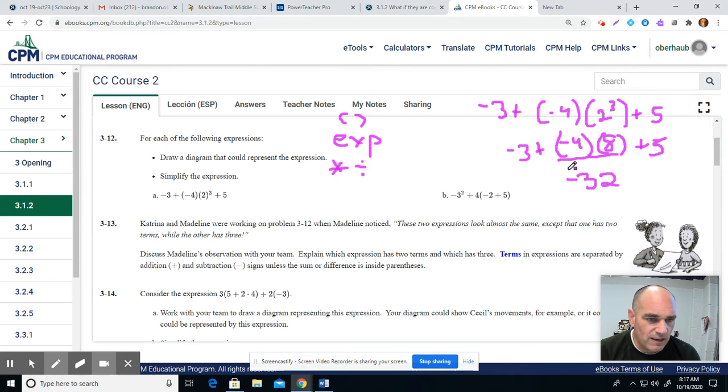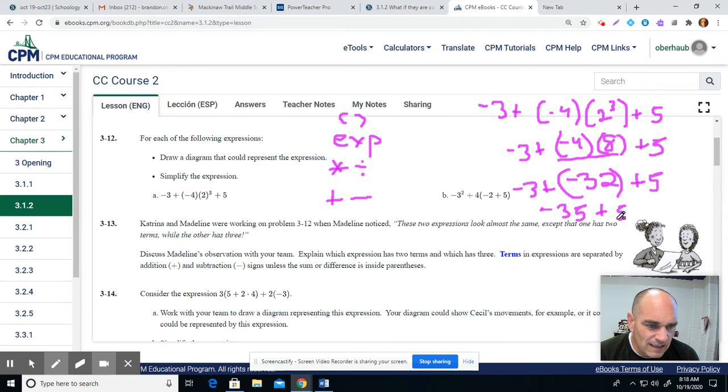So I've done this little chunk. Now what I'm going to do is rewrite everything I haven't used yet. So notice how I did this one little piece, wrote it down, and now I'm dropping everything else straight down my paper in the exact same order. All right, I got my new line. Let's see, no parentheses to work inside of, no exponents, and I have no multiplication or division. So now my last thing is any addition or subtraction needs to be done. So let's see right here. I have a -3 and a -32, which is going to give me a -35, because I have 3 negatives and 32 negatives. I have 35 negatives altogether.